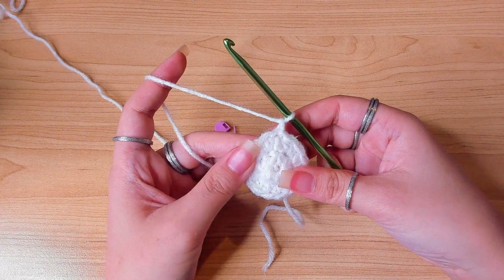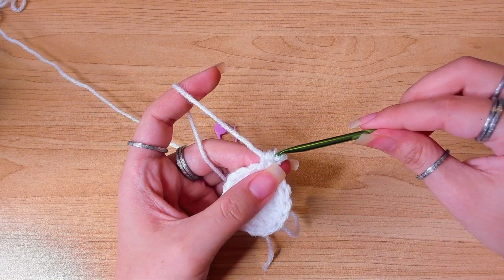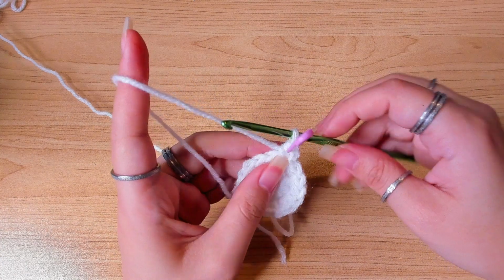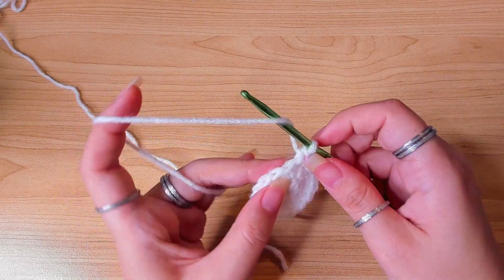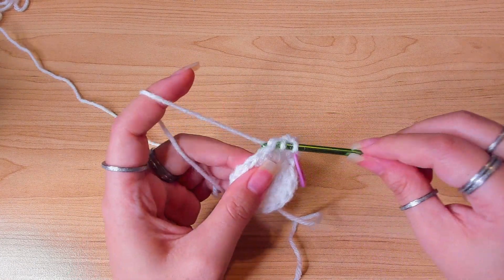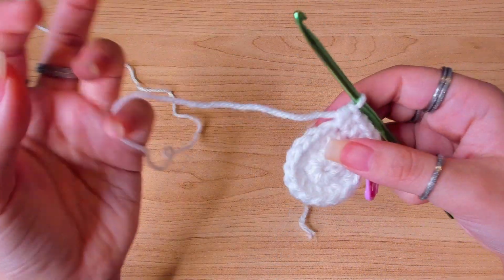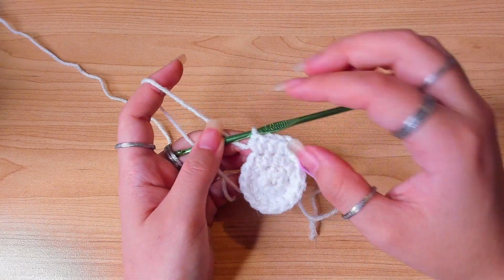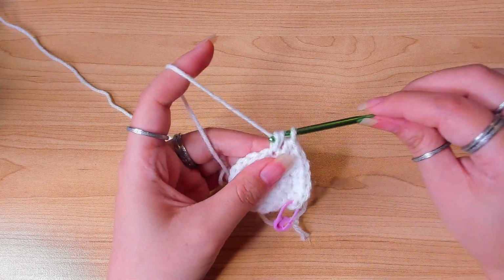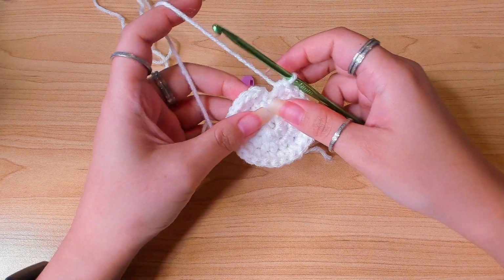Chain 1 to begin round 3. In the same stitch, make 1 half double crochet. Don't forget to mark this stitch. Two half double crochets in the next stitch. One in the next stitch, then 2 in the next. So keep working like this. 1 half double in one stitch, then 2 half doubles in the stitch after, and complete this round. You should have 24 stitches for round 3. Join to the first stitch and chain 1.